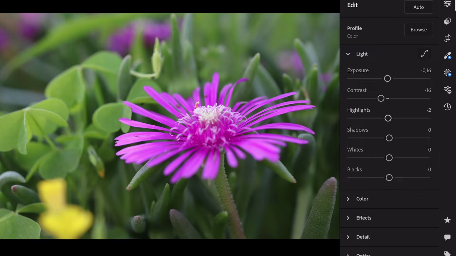And then for the highlights, I will drag it to the left until -75. After that, for the shadows, I will move the slider to the opposite side. I think around +40 is okay. And for the whites and blacks, I will drag it to the minus side.